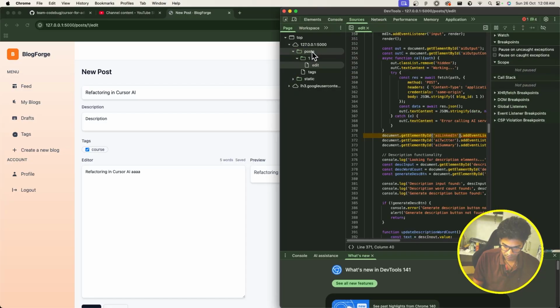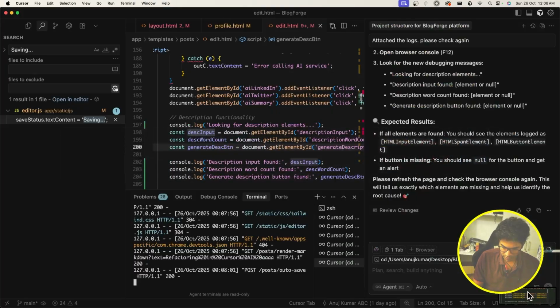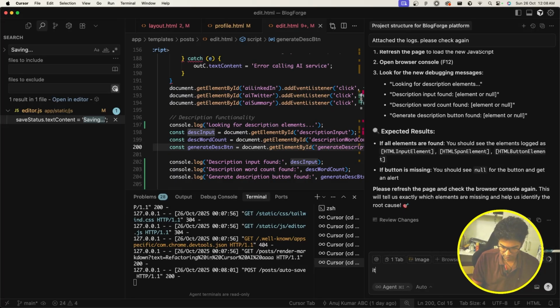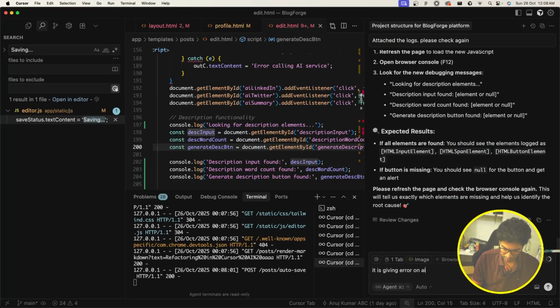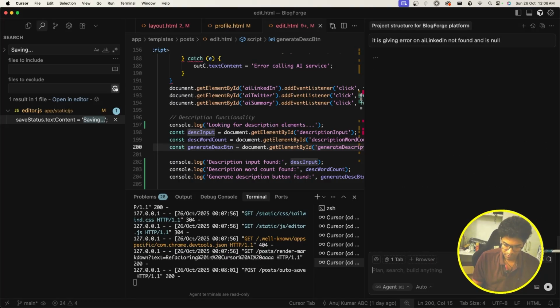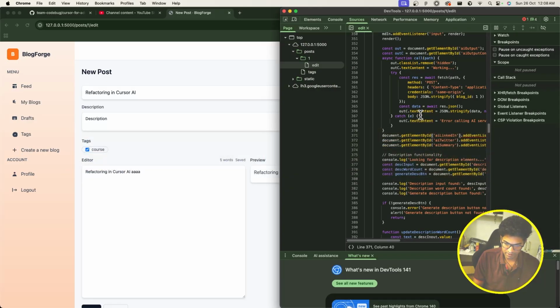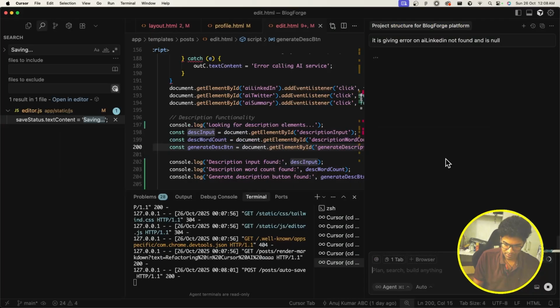So console, edit, and I'm going to say pass this image, and then remove this one, and say it is giving an error on the AI LinkedIn button not found and is null. Right, so we are kind of helping Cursor here that this button is probably not found. Okay, so let's see.